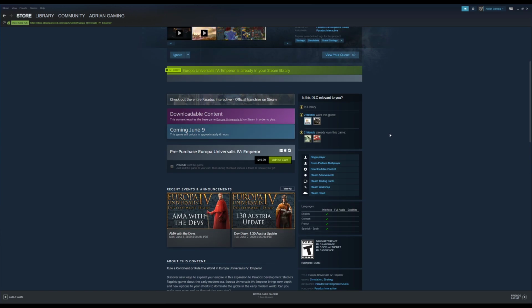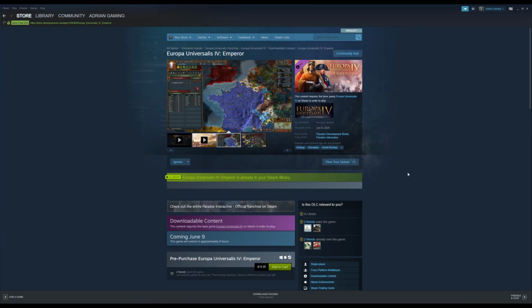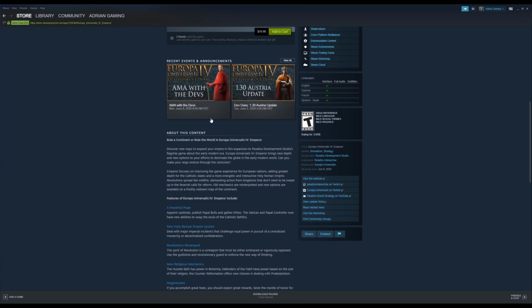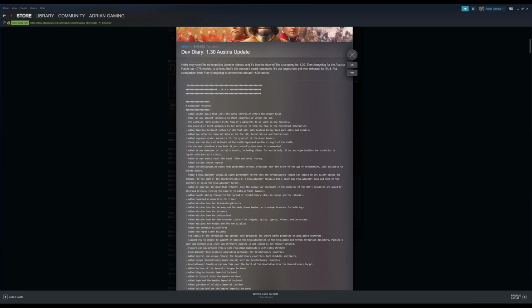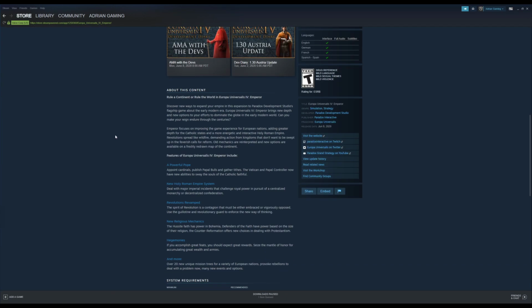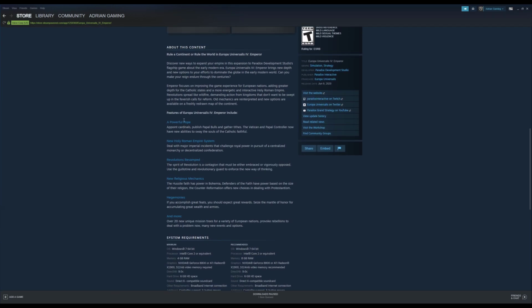So let's come on down here. This is the EU4 Emperor Steam page. They advertise some of the big features, and I want to talk about what I like and what I don't like, and then we'll dive into the patch notes. They have a link here with all the patch notes that come with the expansion, specifically what you actually have to pay for in order to get. So let's break it down by the big topics.